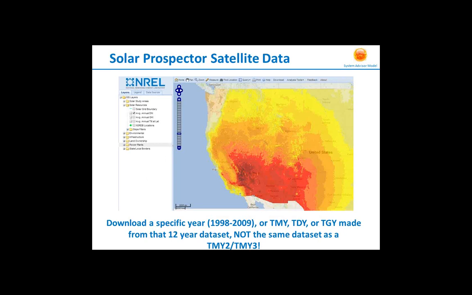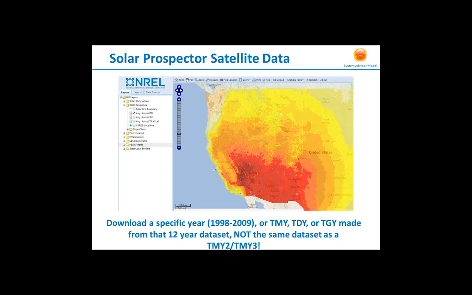Another solar resource file option in the US is to download a satellite-derived weather file from a 10-kilometer gridded modeled data set for the United States, accessed from the download weather file option in SAM. This option accesses the NREL Solar Prospector website, a modeled database across the entire U.S. that contains data for the years 1998 through 2009.